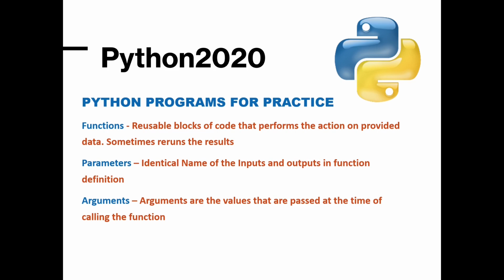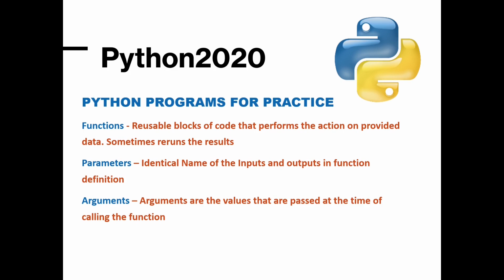Now, parameters. Whenever you create a function, it will take some values. When you are defining the function, you have to declare which inputs are required. Let's say you are calculating interest, which was the last program in this series. For that we need principal, rate, and period. When you define the function, you pass this information, that this function requires these three pieces of information. Those are called parameters.